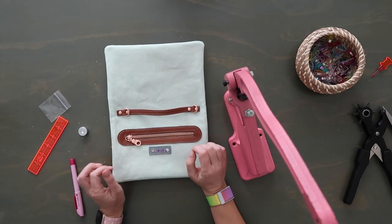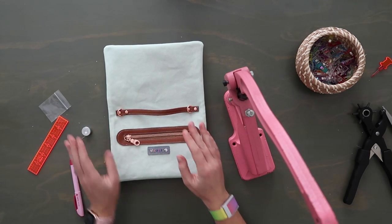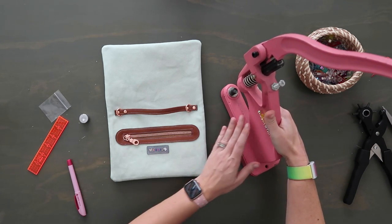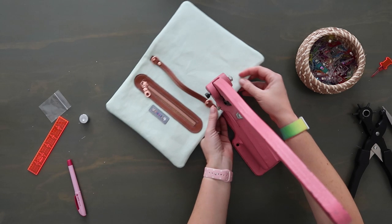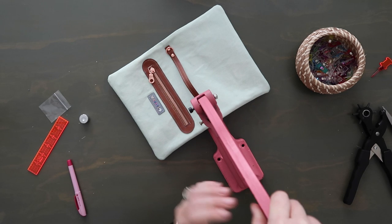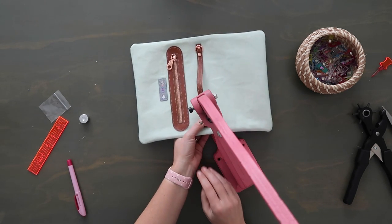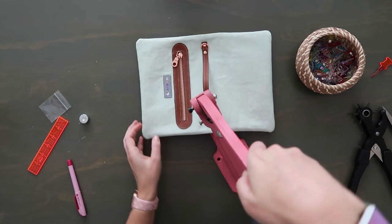However, if you decide that you love the look of rivets, maybe you've never worked with them before, but you don't really like hammering, I highly encourage you to go check out a rivet press. A rivet press is one of those extra expenses. It is an investment. I know a lot of people think, I don't know if I'll use it enough, but do you see how easy that is? I just push down on it with very little effort and my rivet is perfect. You don't have to worry about them going off to the side or anything like that.